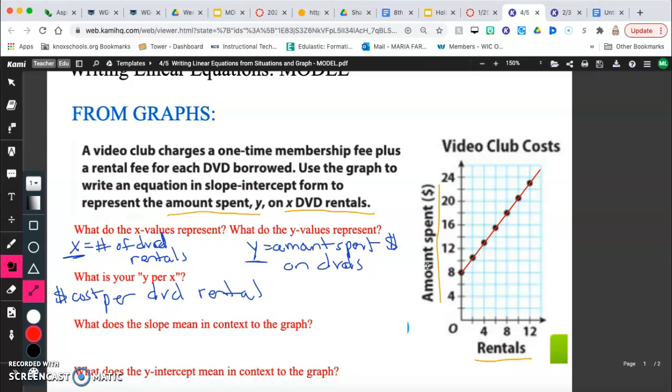How many points do you need to find slope, no matter if we're talking about slope formula, table method, or if we're doing it from a graph? Hezzy? 2. We need 2 points no matter which of those methods we're using. Do you think, Vernon, it matters what those 2 points are?